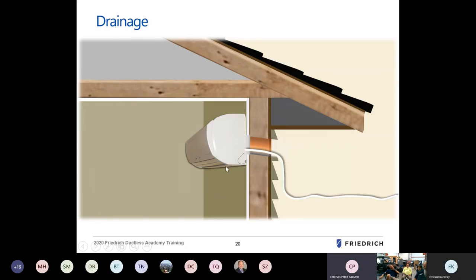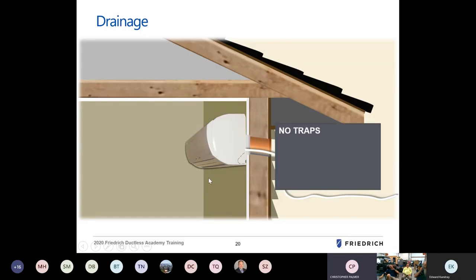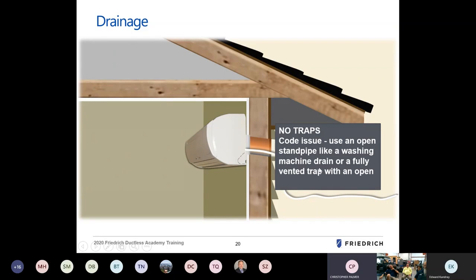Down to drainage. Got condensate leaking out of the bottom. No traps, no code issue. Use an open standpipe like a washing machine drain, or a fully vented trap, or make sure that you have the right pitch. Notice here, this is the bottom of the line, and this drain pipe is actually higher than where it needs to be. This needs to be a little lower towards the bottom base of the unit.